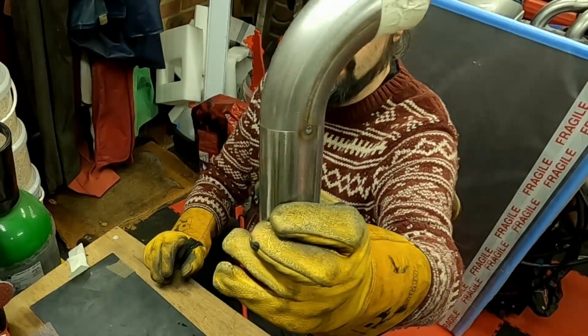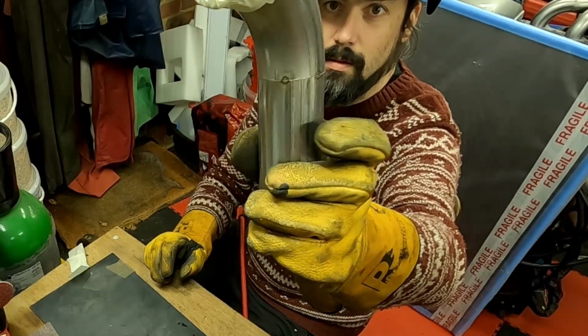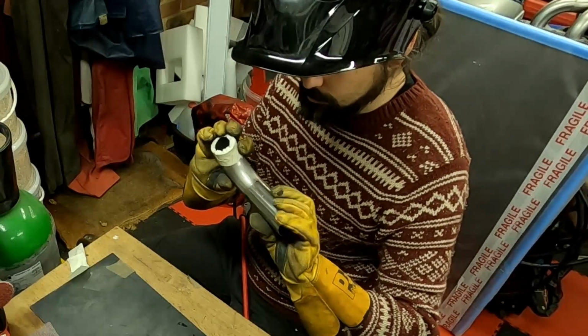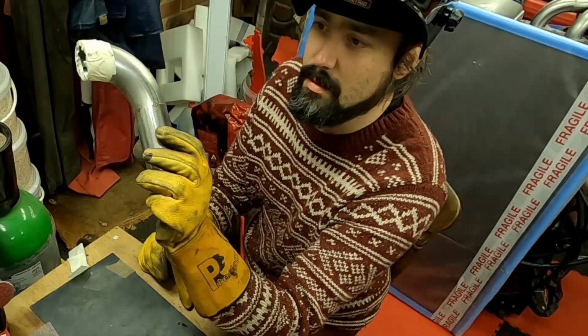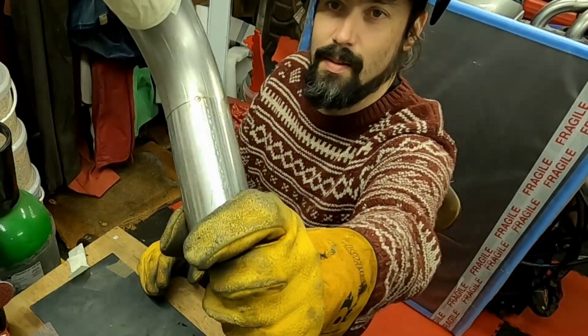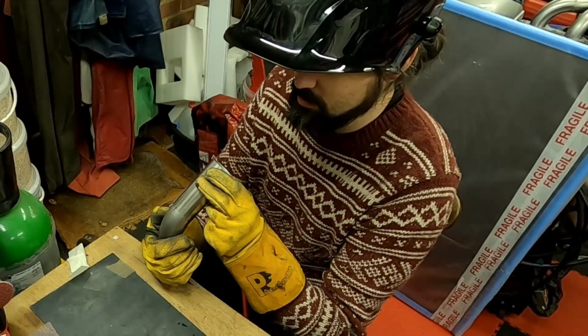Yeah, so it's pretty good. The fit up there, you can see it's pretty tight. Now I haven't bothered purging it because tacks like that are tiny, so they're not penetrating all the way through, so there's not going to be any sugaring on the back just from those tacks.